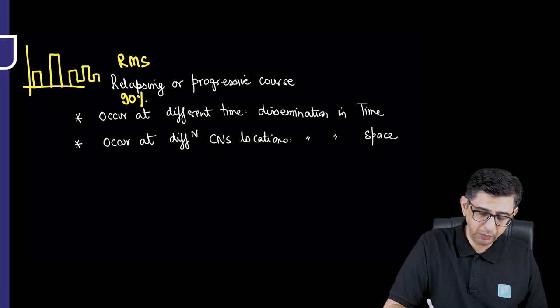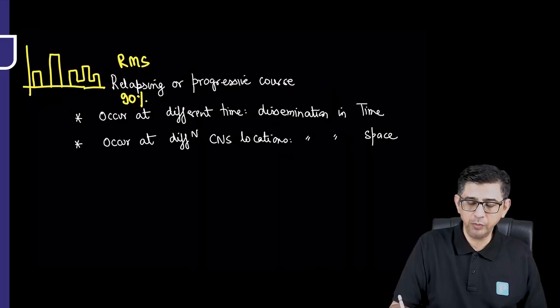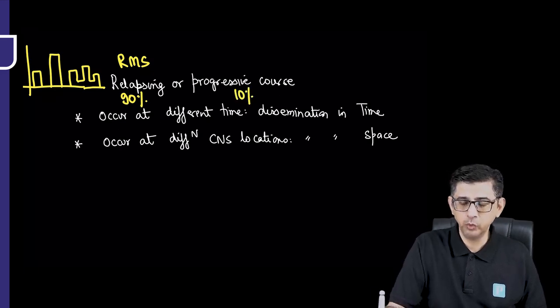So this condition will be causing selectively or more commonly white matter involvement. It would be non-contiguous areas of white matter that will be involved. But what you will notice in these patients is that attacks would occur, then an asymptomatic period, then again a new attack would be coming. So the relapsing variety of multiple sclerosis is the most common variety, and the least common variety of this would be primary progressive multiple sclerosis. The primary progressive multiple sclerosis would be in 10% of cases, and the approach to both of them is slightly different.